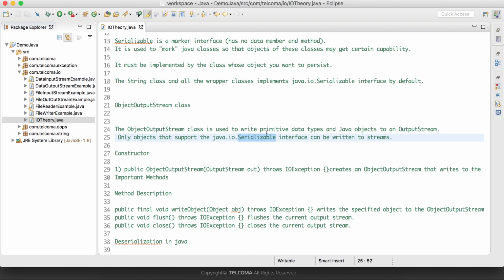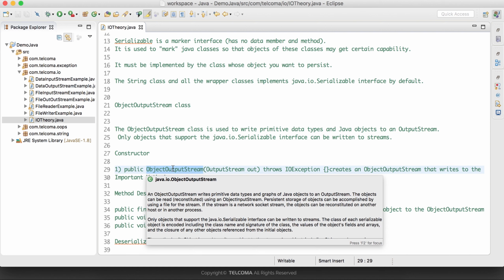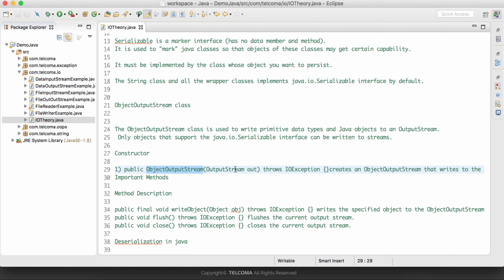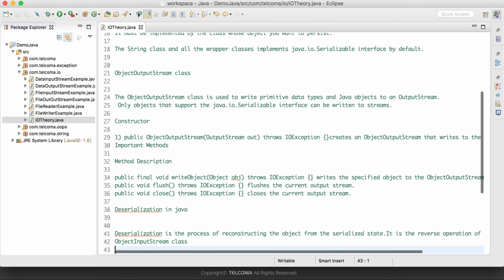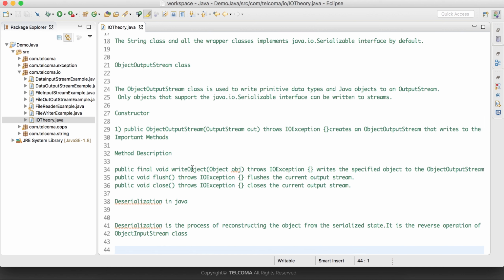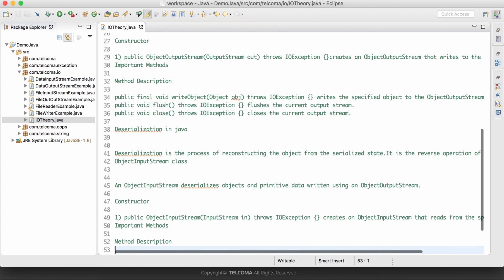We have a constructor which takes an OutputStream as a parameter. Then we have writeObject, flush and close as methods. writeObject is used to write the object into the stream, flush flushes the current object stream, and close is used to close the output stream.